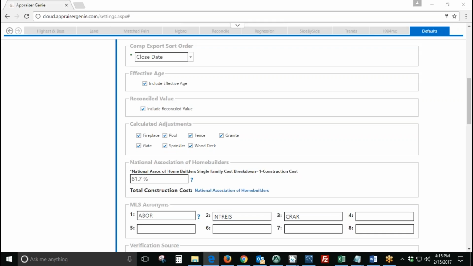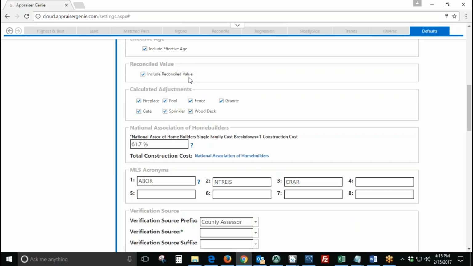We use that to calculate the replacement costs, also to calculate depreciation, the percentage of depreciation, and the effective age. So if you want to provide your own effective age adjustment in your report once you're there, you can simply deselect it and you can provide this on your own, or let us do it for you, and you'll have a full PDF on how this information was derived. So it's up to you.